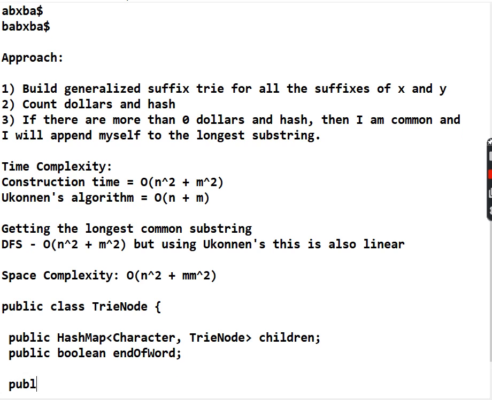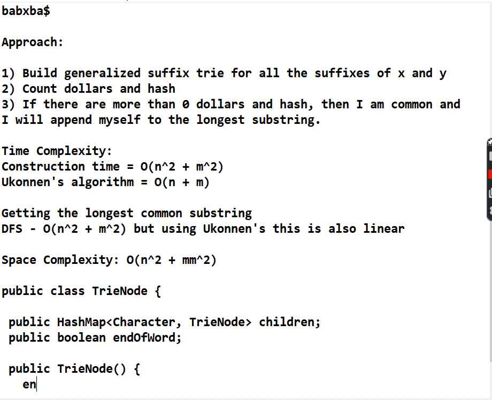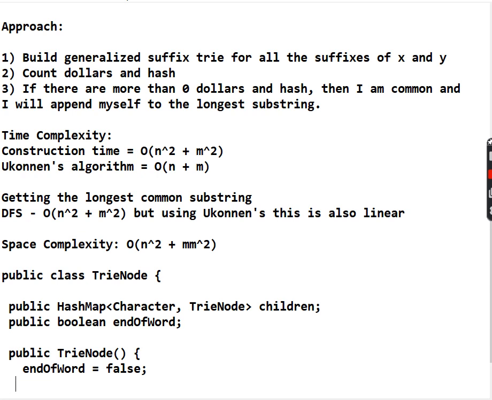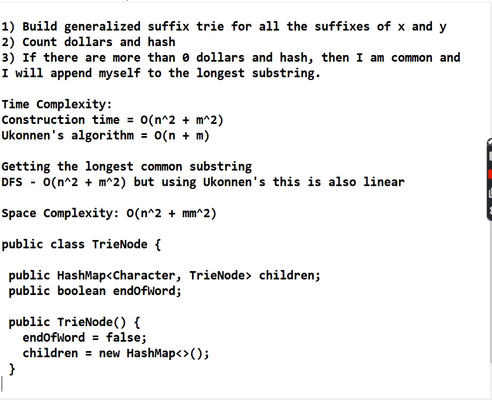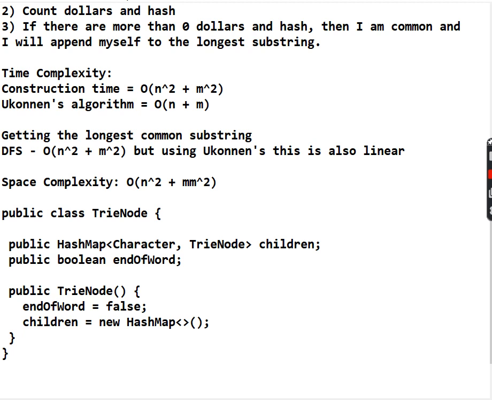The constructor public TrieNode: endOfWord is equal to false, children is equal to new HashMap. Constructor done, the class done. So that's the trie node.